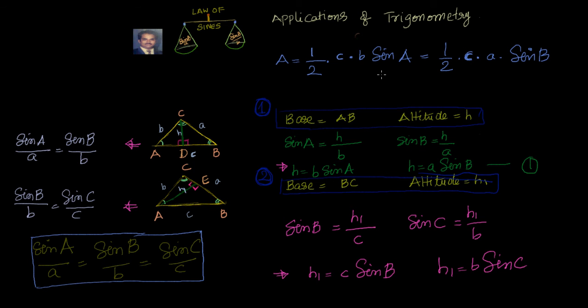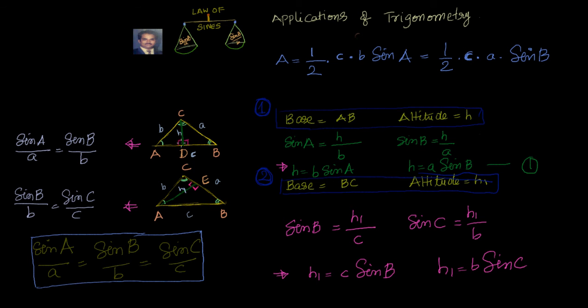I don't need to apply Pythagoras, find out the ratio in which the base is divided, then apply the Pythagoras theorem and find out the altitude. You don't need to do much hard work. In the next video, we will take a simple example and see how this concept works. We'll take a simple right angle triangle where you know area equals half base into height, but we'll cross-check how this particular formula will make it easy for you, and you can generalize it for any triangle. Very simple, very easy, whenever you know two sides and the common angle between them.